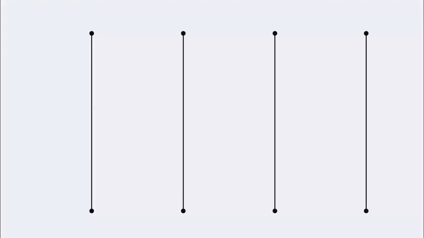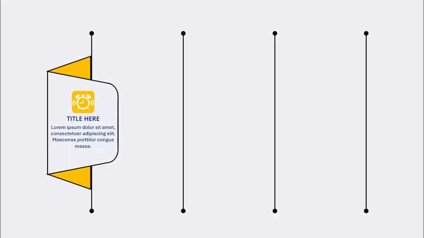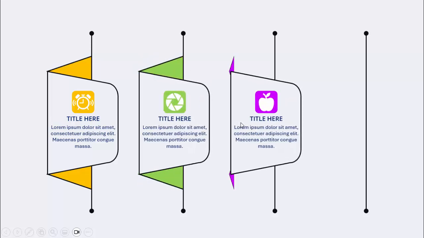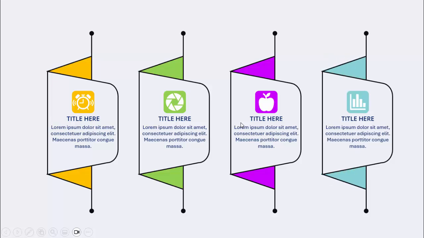In today's tutorial I'm going to show you how to create a four-step infographics slide in PowerPoint. This is how the slide works — when I click it will show the first option, where you can see I've added the icon, the title, and the detailed text. I've used different color combinations, so when I click on the second option it comes with a different color combination, then the third and fourth.